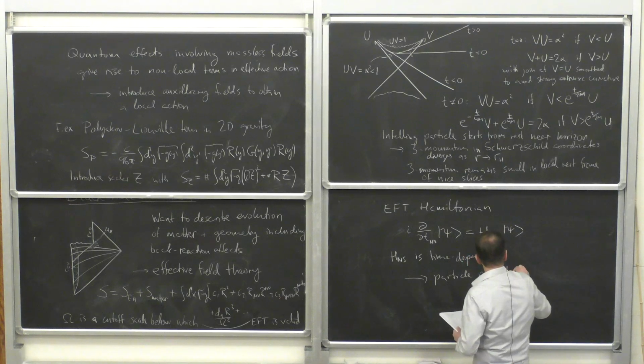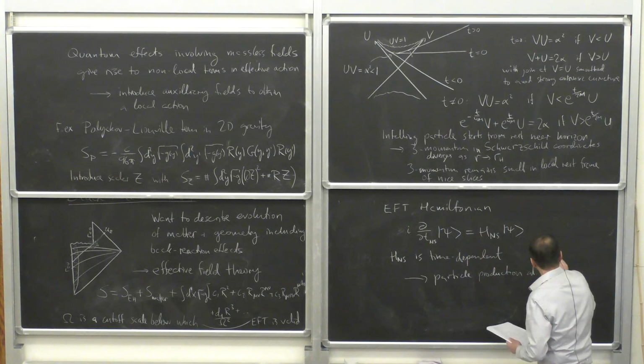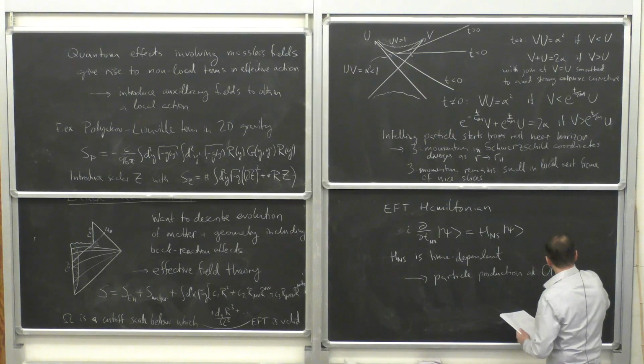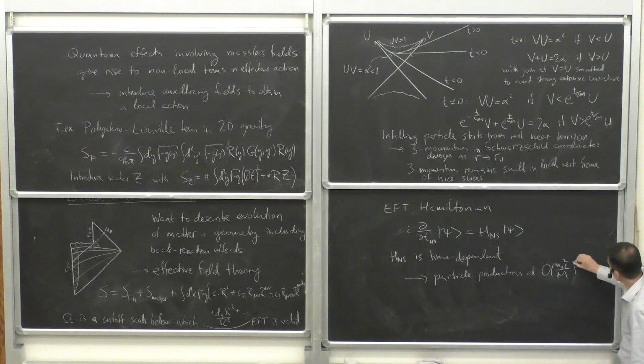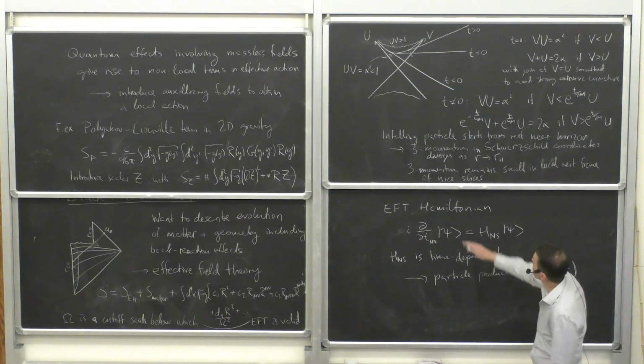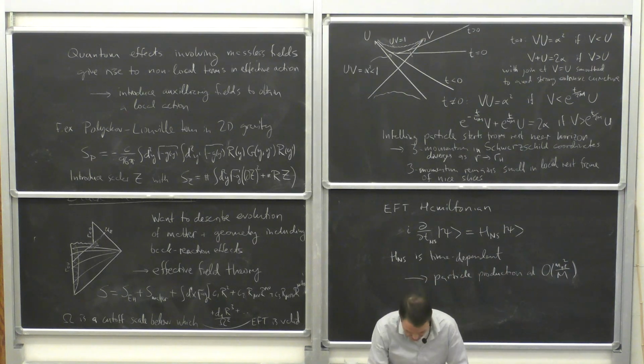And you can estimate that the energy of these guys is going to be something like m Planck squared over capital M. So in natural units, it's the curvature scale, which is 1 over M, that's going to come in. So these are the Hawking particles in this picture. So there will be particle production simply because this Hamiltonian evolution is not generated by a symmetry.